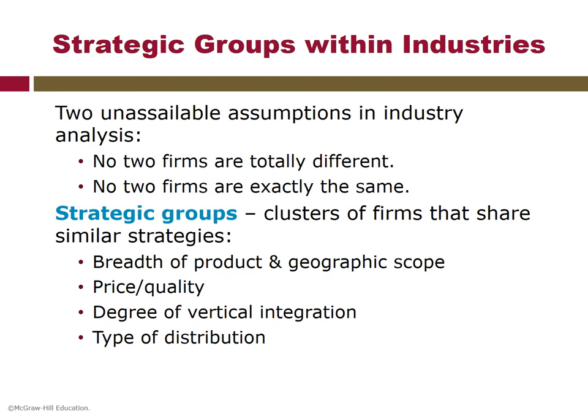So let's go into using again complement. This group or cluster of firms join together to complement, to cooperate, and to use strategies applicable to their needs, applicable to the profile of their company. Some of the particular aspects of strategies relate to the breadth of product line, geographic scope, and price or quality. They share the same strategy in terms of degree of vertical integration, between the buyers and the suppliers. And then they also share the same strategy in terms of types of distribution.